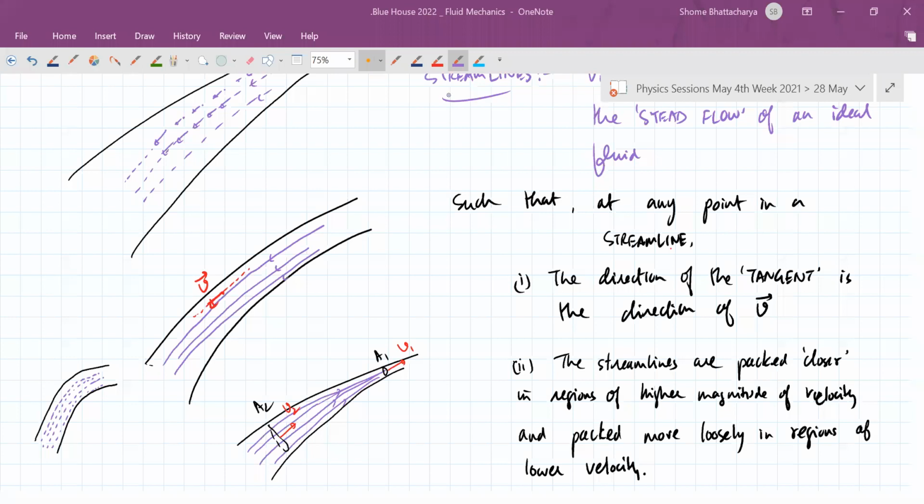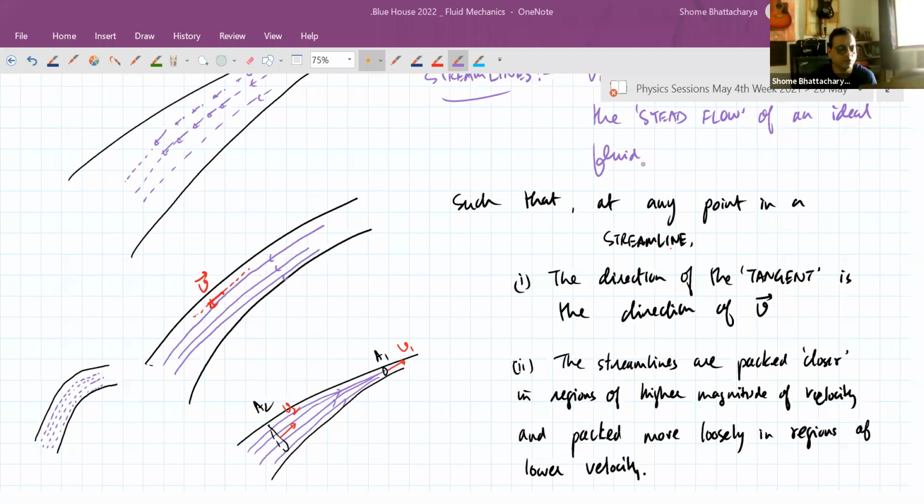Okay, so people, we will conclude here today, and next time we will see the mathematical equations used to describe this kind of steady flow, namely the continuity equation, that is A1 V1 is equal to A2 V2, and Bernoulli's equation that relates the square of the speed, that is V squared, with the pressure at a point, and with the height of the point with respect to some horizontal ground level. So it relates gravitational potential energy per unit volume with kinetic energy per unit volume and with pressure. That particular equation is called Bernoulli's equation, and that is the standard equation used for solving anything to do with the numerical relationships involved in streamline or steady motion. So we'll look at that in the next lecture and some of its applications.